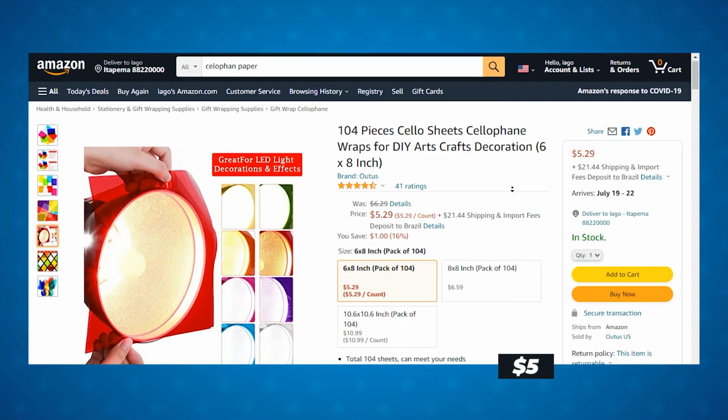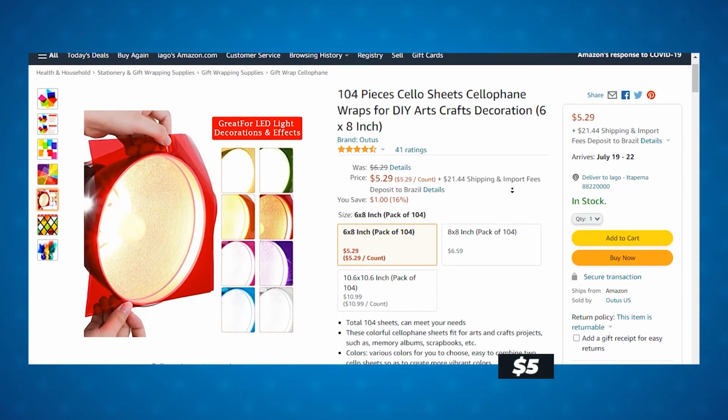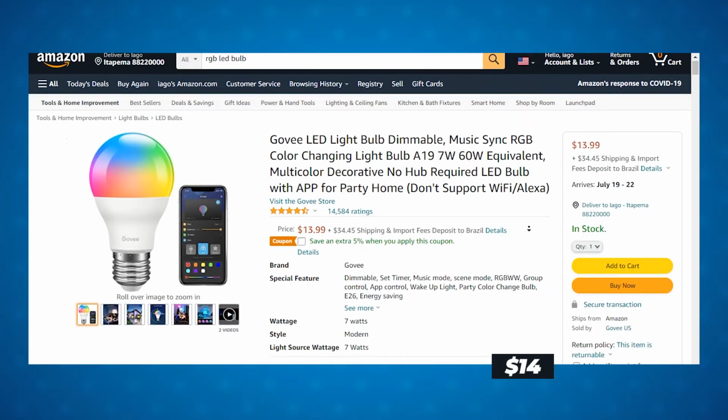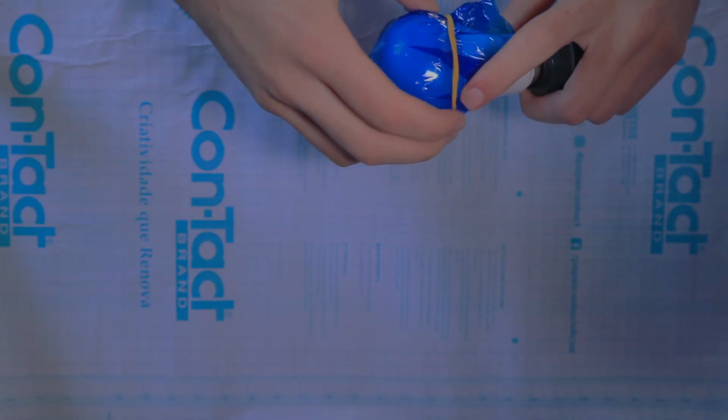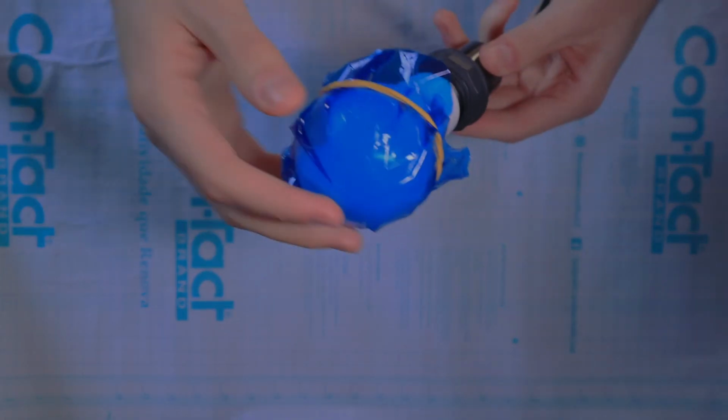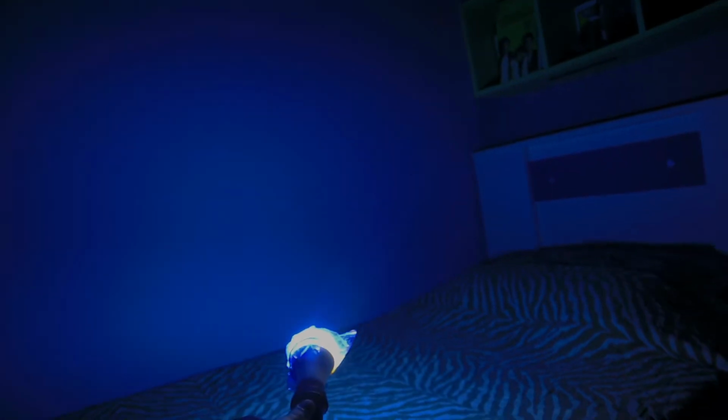We are almost there. We just need to add some color in the background. And for that, I present you this cellophane paper. A pack with a bunch of colors costs about 5 bucks. If you want, you can save this 5 bucks and the 7 from the light and buy an RGB LED lamp, which costs about $14. I have 3 colors here, but the one that works better with my room is the blue one. So I fasten the blue cellophane paper on the light. Because it's an LED lamp, it doesn't warm, so I'm safe. Then I place it where it looks better, and we are done.